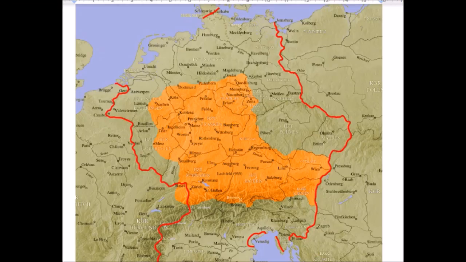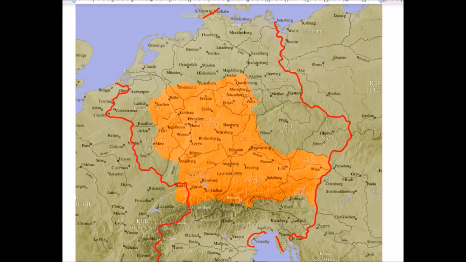Anyway, further, I like to go over some maps so we can look together and so you guys get some visual guidance on where exactly Old High German was spoken and whatnot. So let's take a look, shall we? Here is a map of Old High German that was spoken in roughly 950 AD.